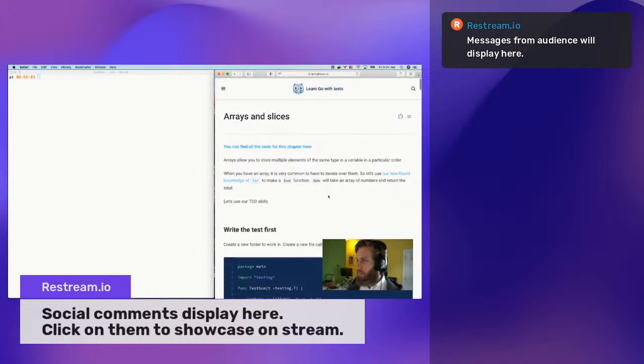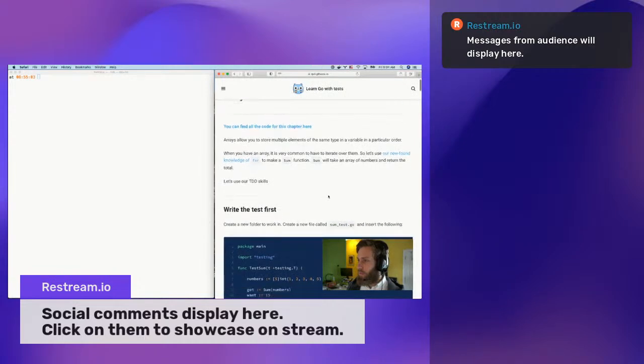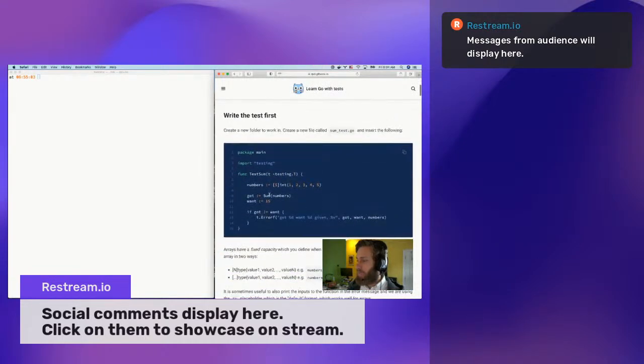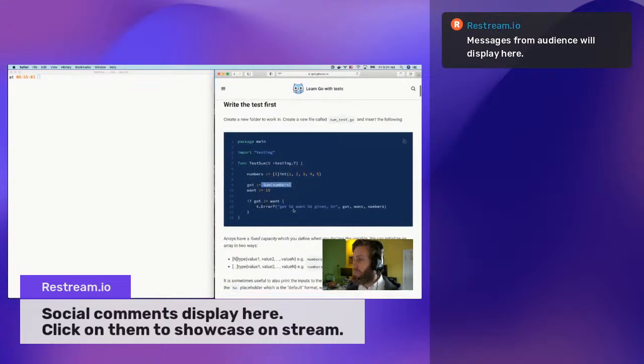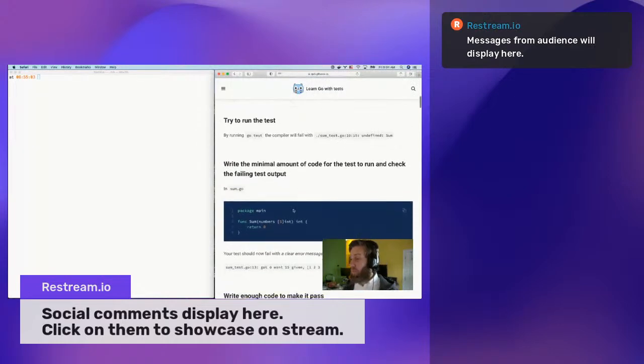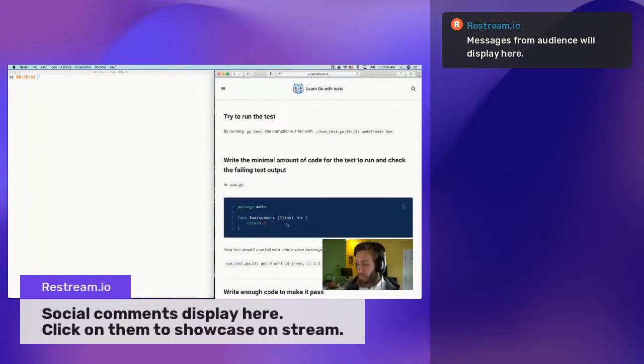So, last time we wrote some tests, right? I remember we took the sum of a list of numbers. One thing that was really important in Golang is that we learned that there's this type with brackets and a number inside of it, and this one is called an array. The length of an array is known and fixed at compile time. So it's actually the length 5 and the type int that are baked into the type.